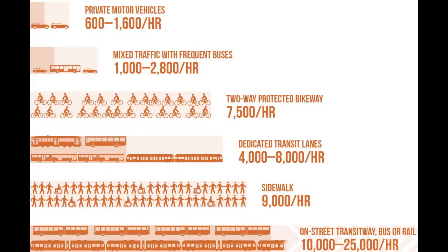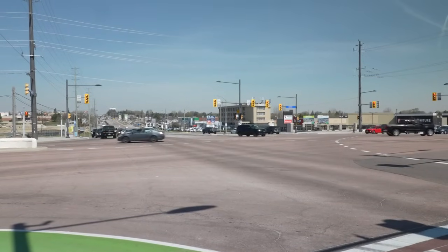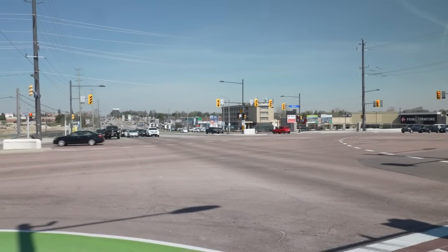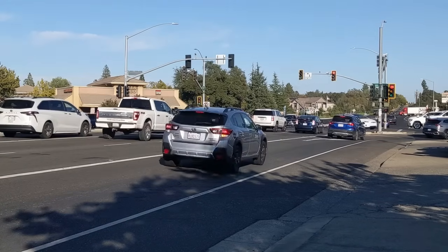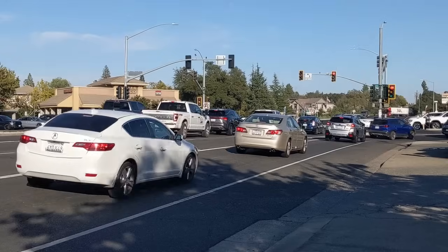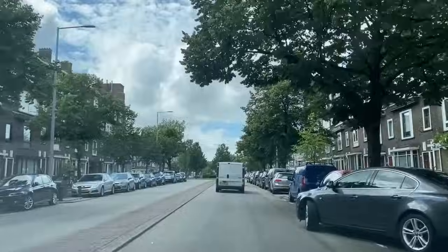I could spend the next hour talking about problems with this document, but I think that most of you get the point. We need designers to think differently about how car roads in cities actually work, but we also need them to think differently about the other transportation modes too. Talking about geometric capacity is fine if you want another bicycle gutter, but it's not fine if you want to create a quality cycling route that most people will actually use.